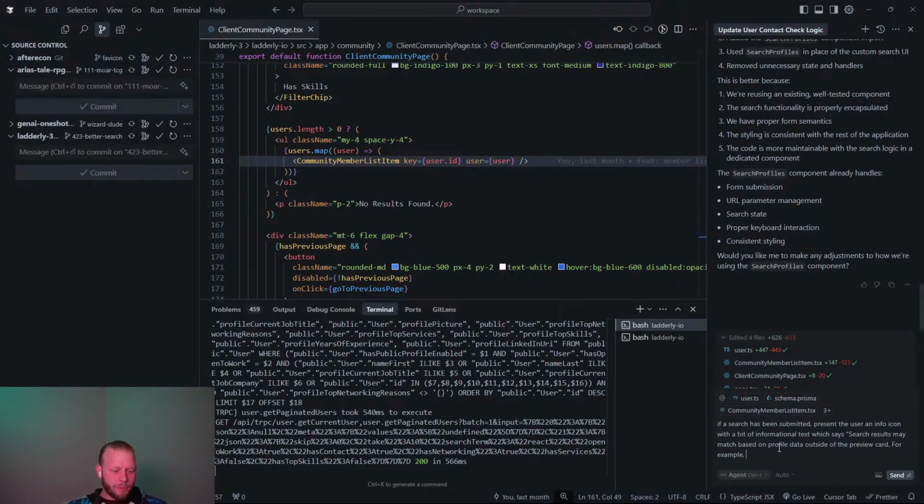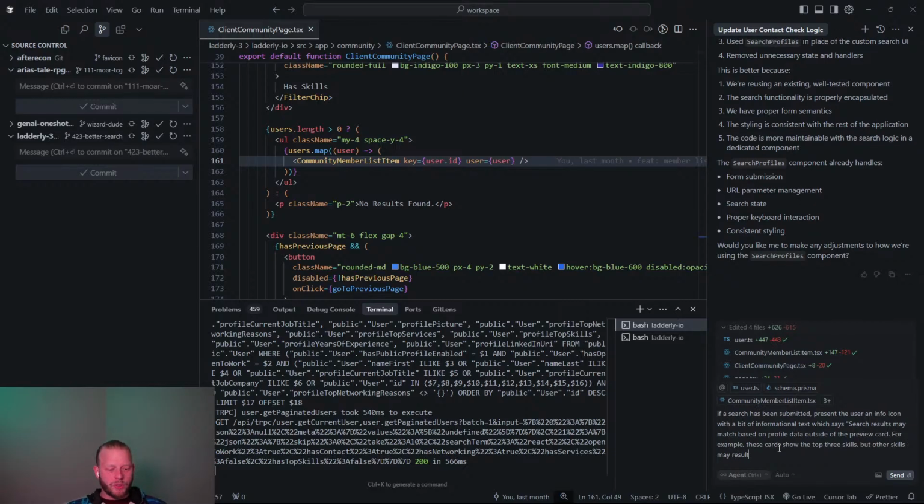For example, these cards show the top 3 skills, but other skills may result in a match for the search.